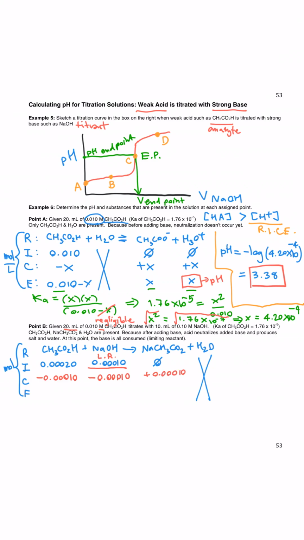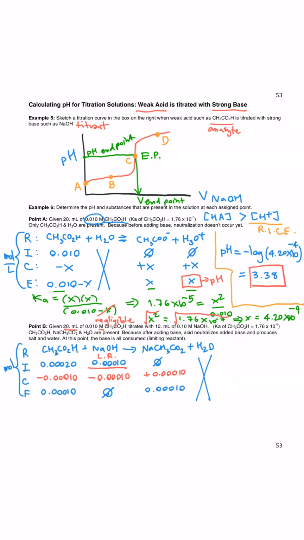And at the end, what is left would be 0.0001 mole of acetic acid. There will be no more sodium hydroxide left in the solution, and you will have salt, which is 0.00010 mole left in the solution. And again, to recall how to find the number of moles at the initial state, you will need to convert milliliters into liters and multiply by the concentration, moles per liter. You are going to end up with the moles.